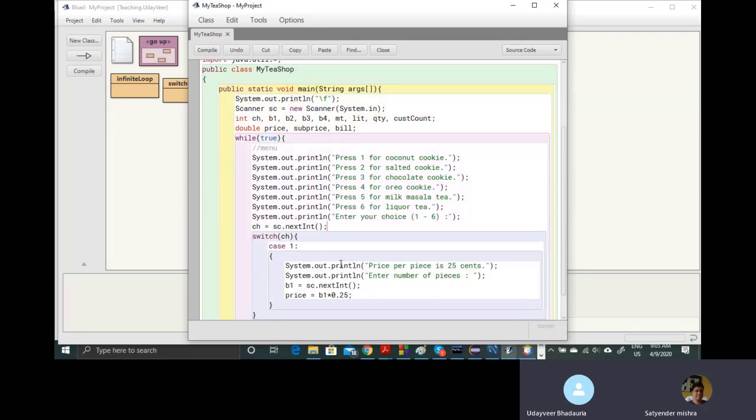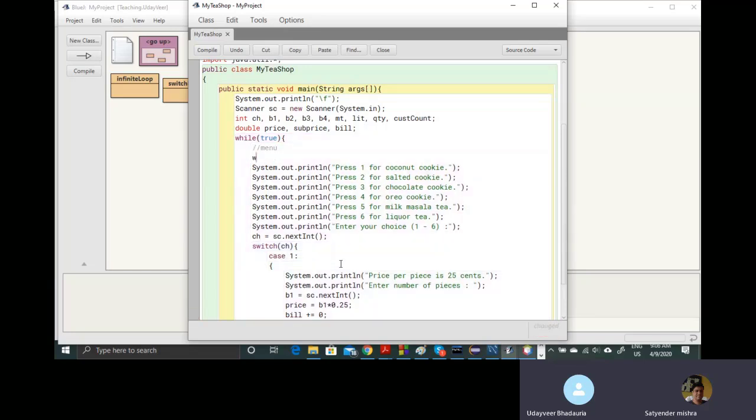And we can select multiple items also. So this is the price of the cookie, and it is added on with the bill. So bill plus equal to 0.